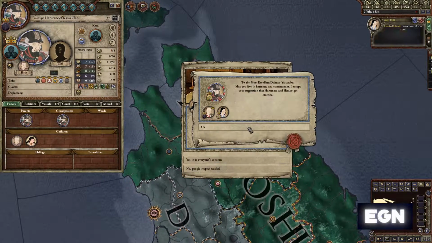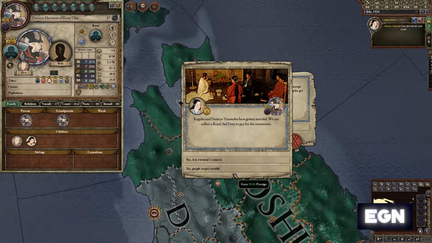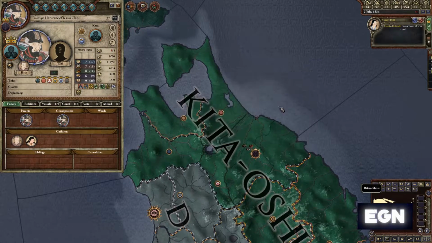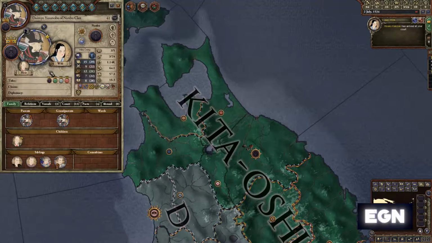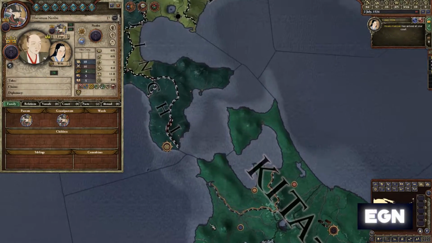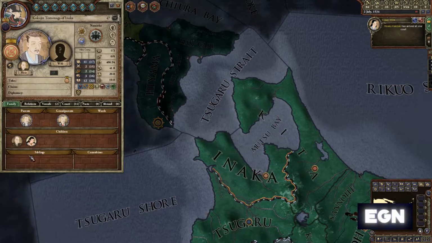And they have accepted that, and so, no, it's not our concern. So, we are now married. Oh, I clicked on the wrong one there. So, we are now married, as is our son. So, hopefully that should allow our son to begin to expand.